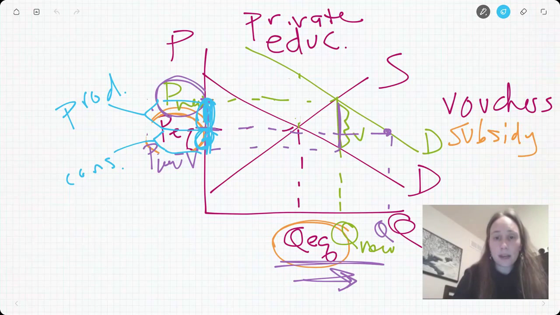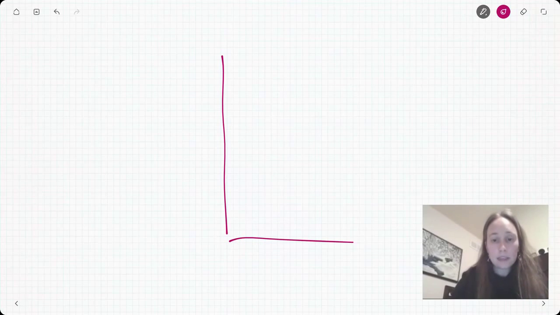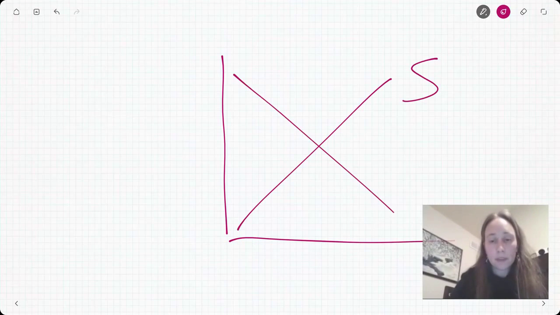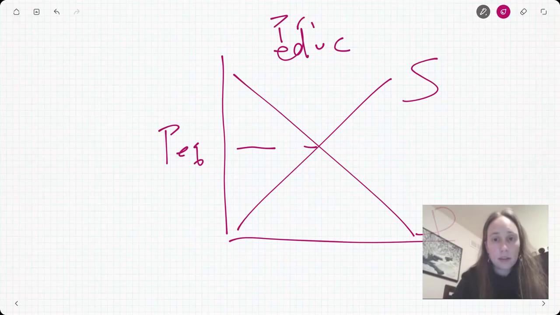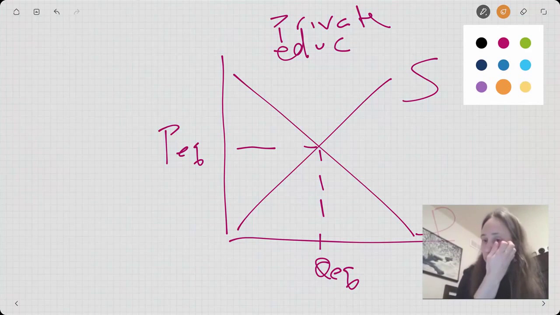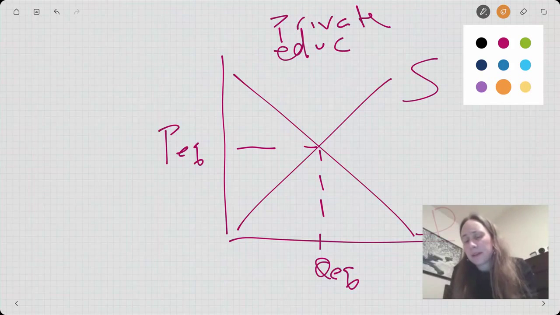So then let's move on and do a very similar analysis, only in this case we'll start with an equilibrium price. We're still in the market for private education. Before the voucher gets introduced, we have an equilibrium price and quantity. And then we're going to add this voucher in here. When we add the voucher, let's give the voucher to the schools. It was weird what happened in the last analysis. The schools were capturing it. Well, maybe it's just more efficient to give the voucher directly to the schools anyway.